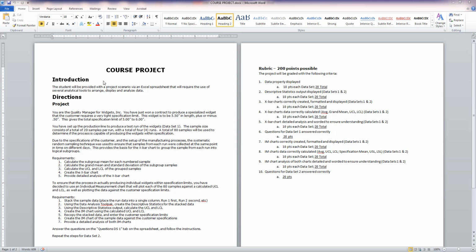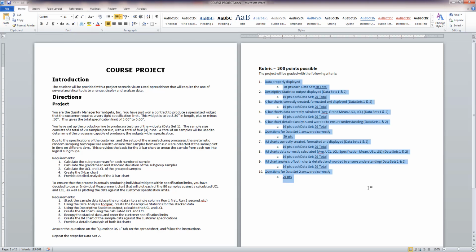The course project file is very simple. This is your scenario that you're going to be doing. You're going to be doing all of these functions down here. One of the biggest things that I have to address is accuracy and following directions. You must follow all the directions to the letter, and these are the point distributions for all of the outputs that you will be doing. These are exact, and you must comply with all of the requirements for this project or points will be deducted. It's just that simple.